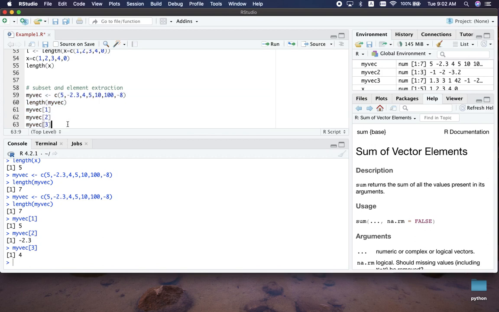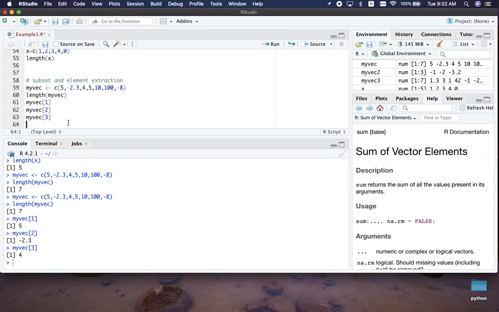So actually we can access the elements, as you can see, by the index. Okay, we are using the index starting with 1. The first element is the index equals to 1. The second element is index equals to 2, and so on.